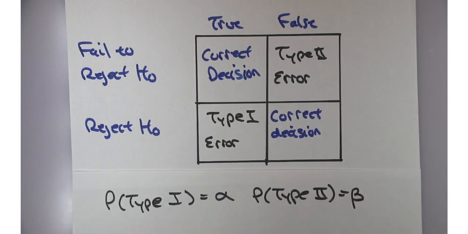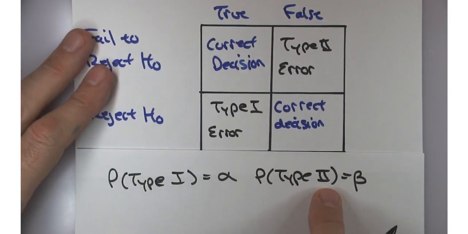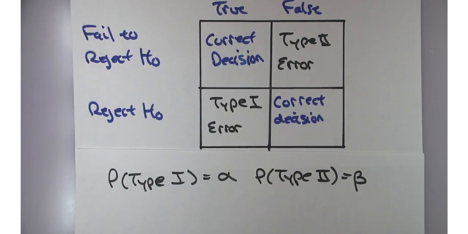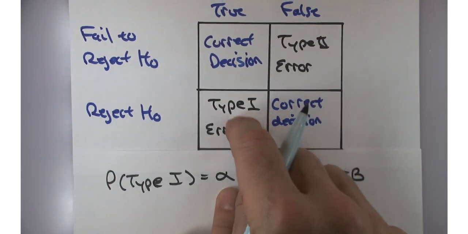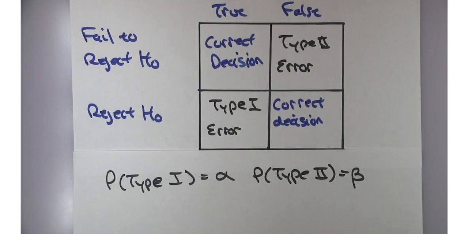There you go. Now, beta is not something we're familiar with. This is expressing what's called the power of the test. You'd really like both of these to be pretty small. We're not going to really be able to directly control beta in this course. This goes a little bit beyond this course, but we are going to work with alpha. You can control alpha. You don't want to make alpha 0, otherwise you wouldn't ever be rejecting a null hypothesis. But you can make it appropriately small depending on what are the consequences of a type 1 error. What does it mean to be wrong?